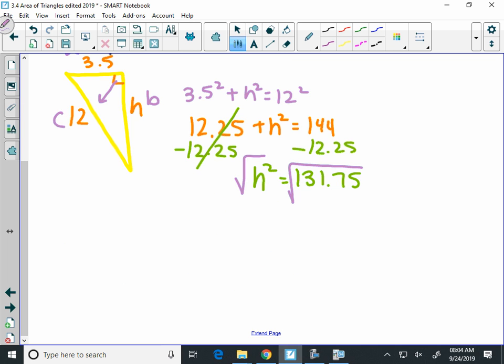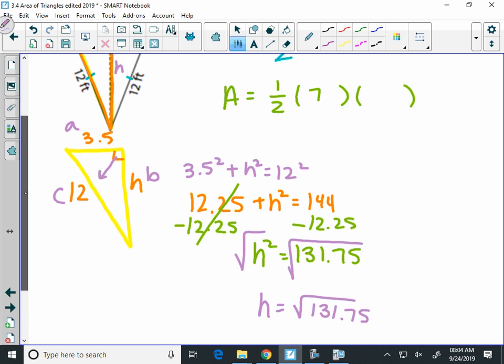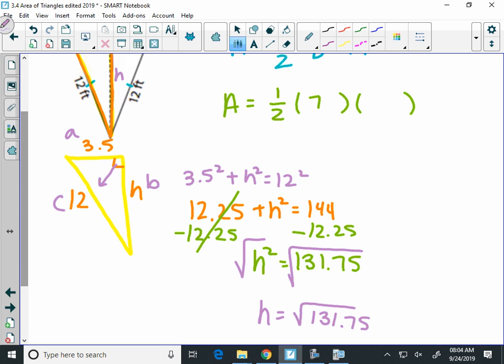And do not plug it in and round. Do that at the very end. It looks a little weird, I know. Leave it like that. You might round incorrectly, which then will throw the accurate answer off. Do not round until the very, very end. You will lose points if it does not match perfectly. Okay? Plug it in. That's our height. It looks a little weird, I know, but leave it like that.